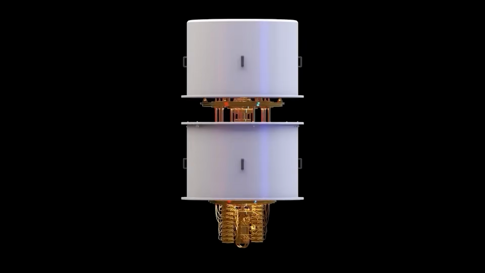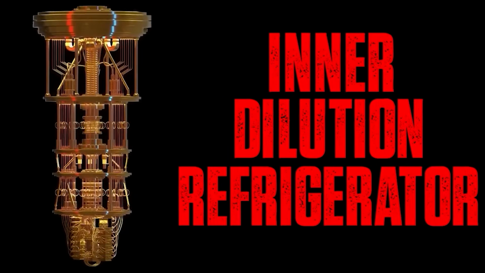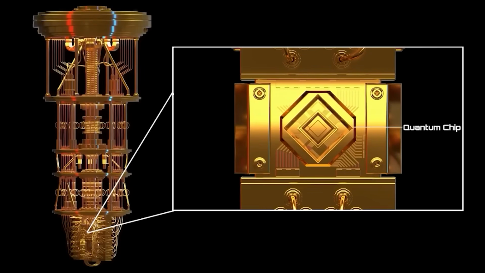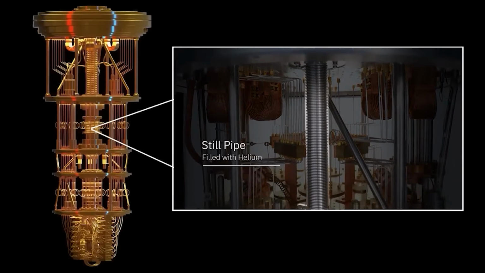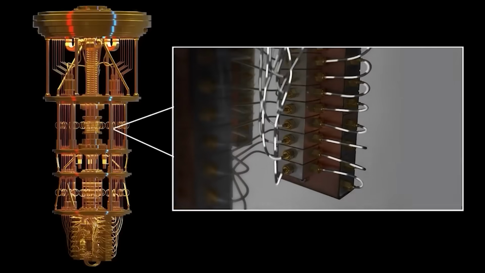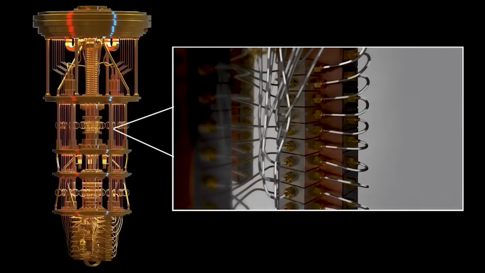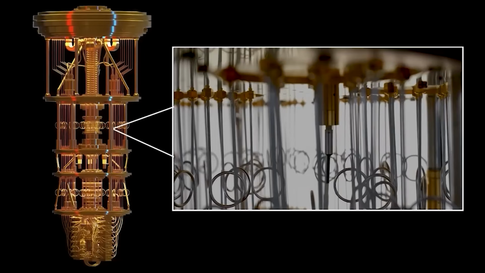Take a look at this. This is a quantum computer, but in reality, it's less of a computer and more of a refrigerator. It's called the dilution refrigerator. The actual quantum chip is tiny and sits right at the base of this refrigerator. You can see the thick pipes. Through them, liquid nitrogen and helium are pumped down to the lower stages. Then there are all these curled wires. Signals travel through them via microwaves and are finally relayed to a classical computer.